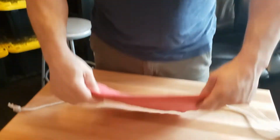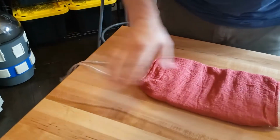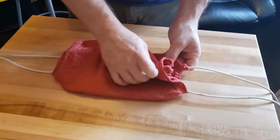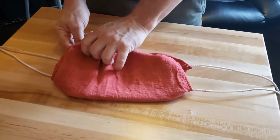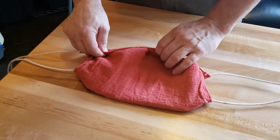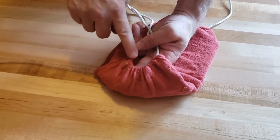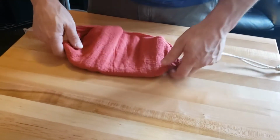What we're going to do is cinch this up a little bit. This is essentially forming a little pocket that's going to hold everything in place, and this part here is going to go close to my ears, or right over my ears. So I'm going to put it on, tie it behind my head, and then put on my eye protection.